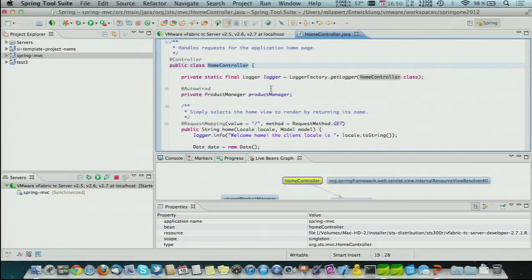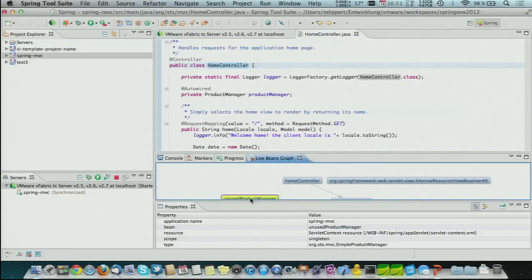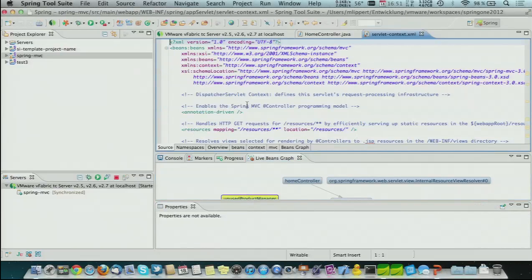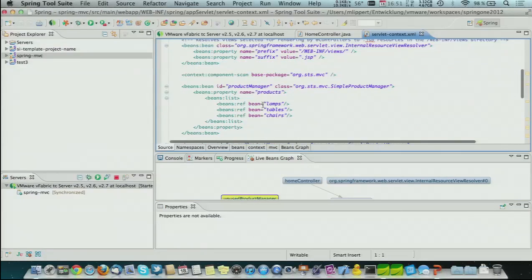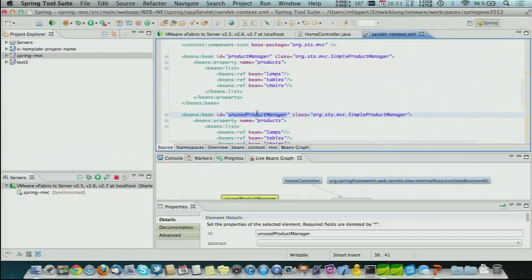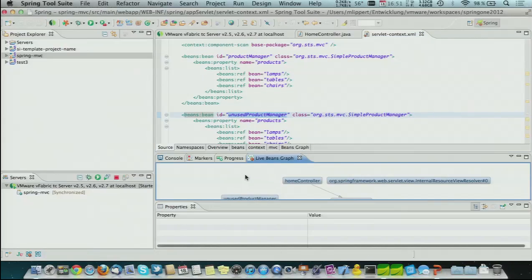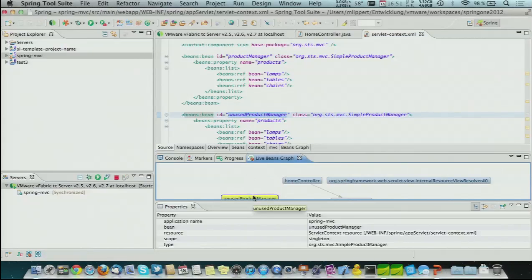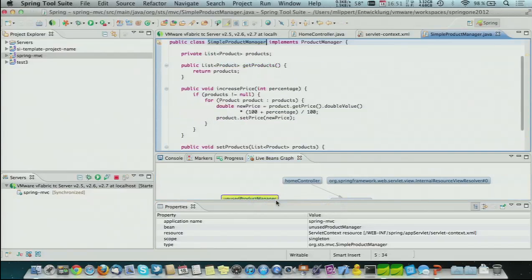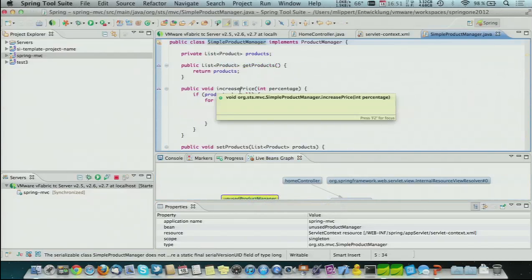So we are pointing you directly, if the project is in your workspace, of course, to the place where this got configured. The unused product manager, for example, is configured in this Spring XML configuration, as you can see here. In addition to that, we also provide you some kind of context information. I would like to go to the bean definition. That was done with a double click, but I can also open the class that is used to implement this bean. Some kind of very, very early set of features here.